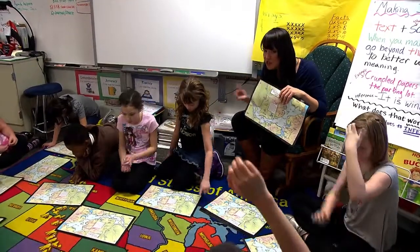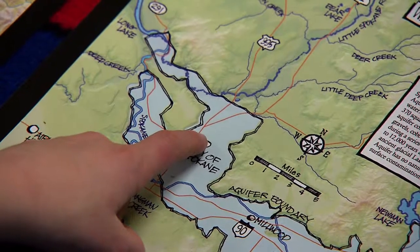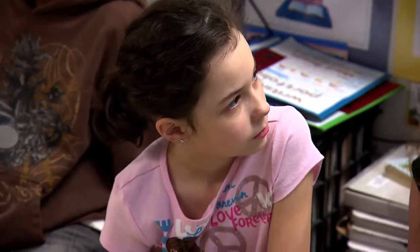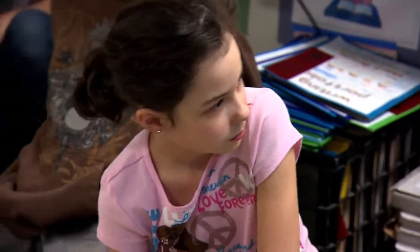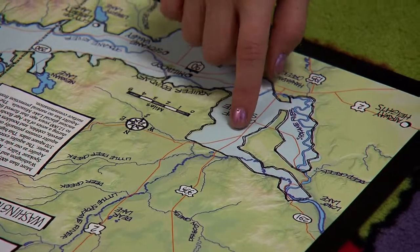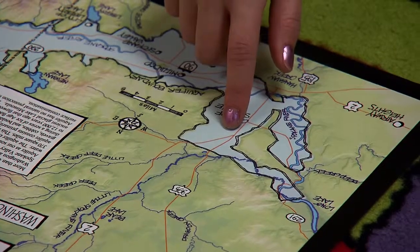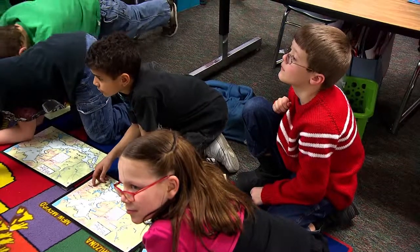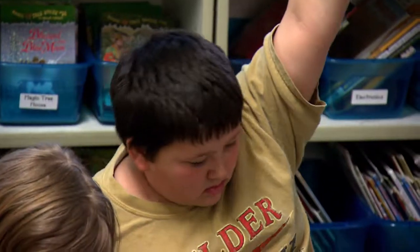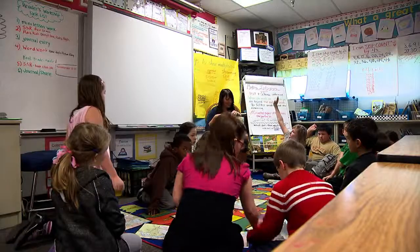Can you find the city of Spokane and put your finger on it? Perfect. On this map it looks like we're a tiny island surrounded by water — is that true? No, because remember where the aquifer is? Underground — exactly. The rivers and lakes on this map are what put water back into the ground, in addition to rain. That's what recharges our aquifer, meaning it puts water back into the aquifer.